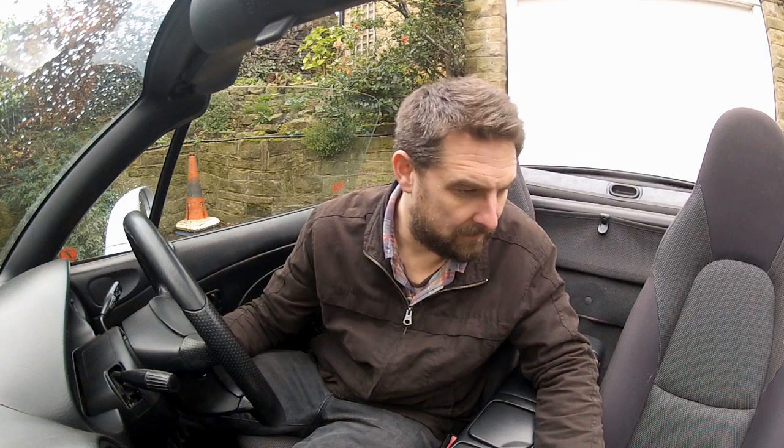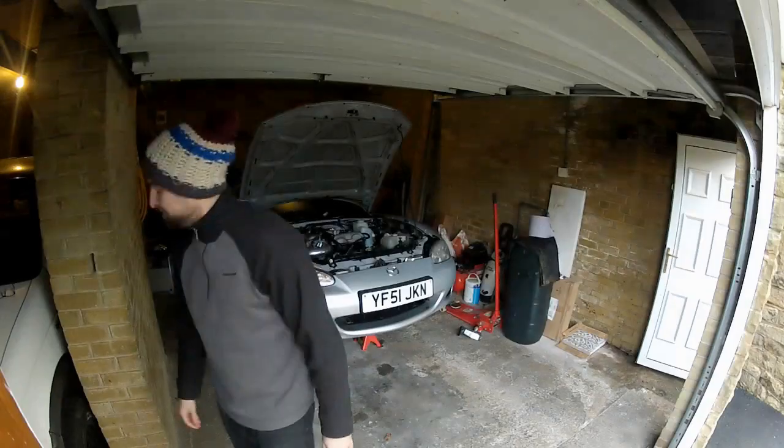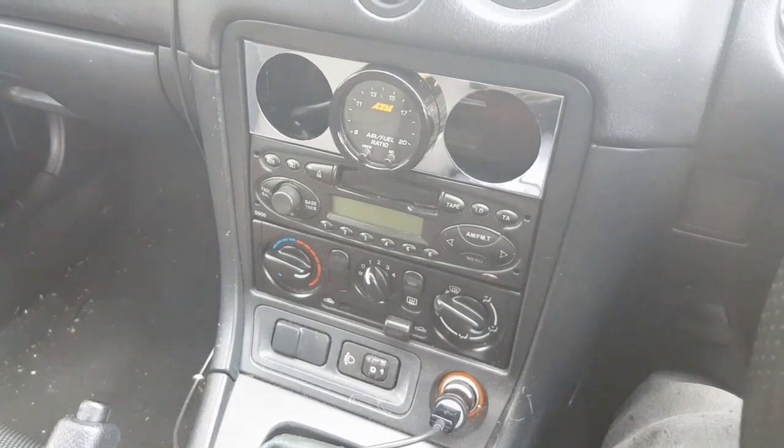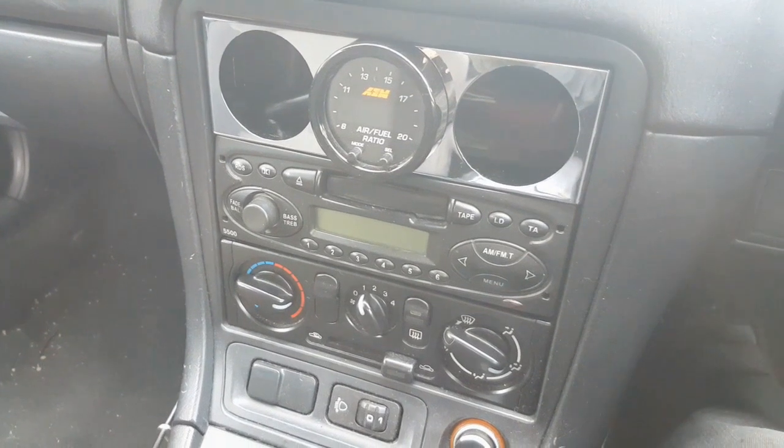I'm going to shut it off. Houston, I think we've got a problem. That's when things went pear-shaped. Long story short, I had to spend the rest of that afternoon and evening undoing everything from the previous episodes to get the car back to stock so I could drive it to work. That included wiring back in the stock narrowband O2 sensor, because the AEM X-Series does not have narrowband emulation and couldn't communicate with the stock ECU. It's taken a couple of weeks to calm down and work up the motivation to finish this video.